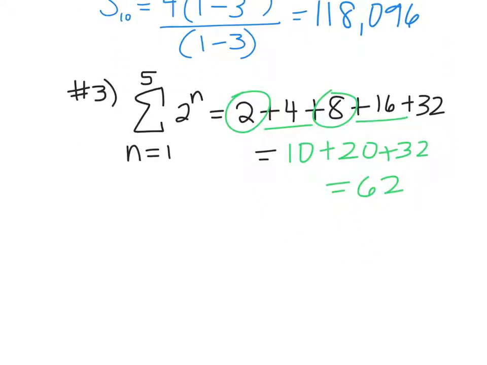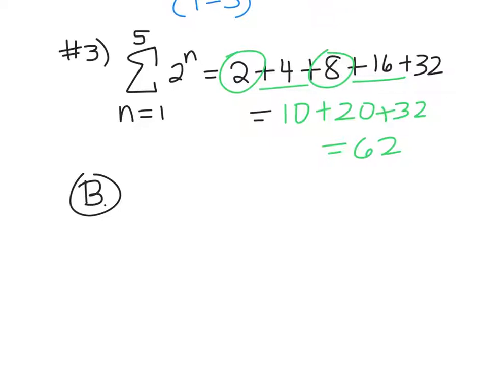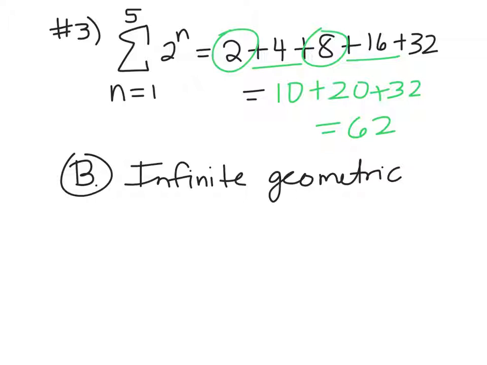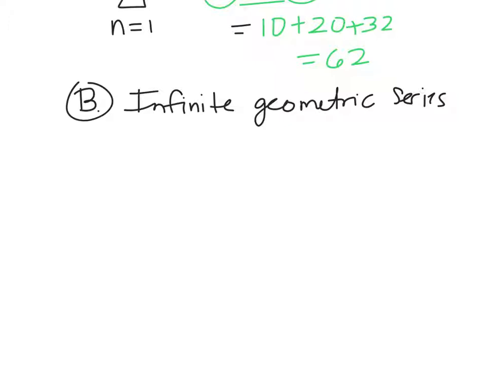All right, let's move on to part B. Here comes the last formula for this chapter. We're going to talk about an infinite geometric series. Is there a part C? There is. Infinite geometric series. Okay, this is going to get us ready for part C. Part C is the best part of the day. Really? Mm-hmm. Promise? Yes.